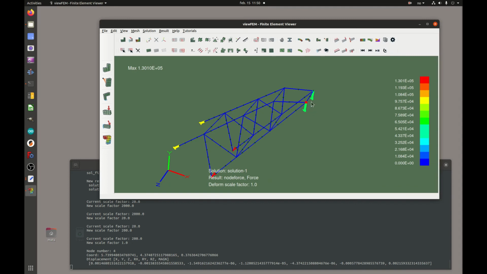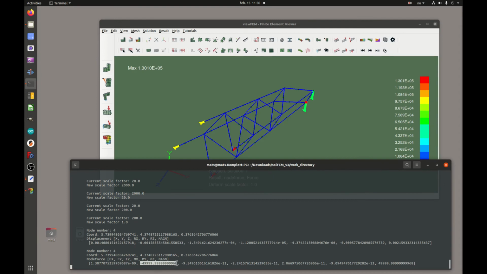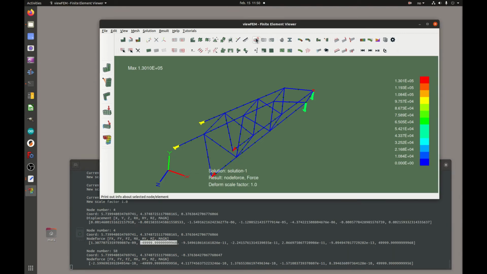So let's use this node element info button again, and here you will see minus 50,000 newtons in the negative y direction. And of course it will be the same on the other one there. Yep, you can see here 50,000.